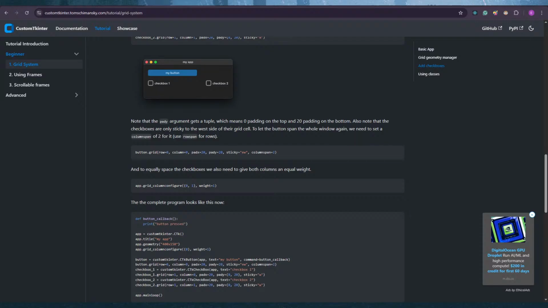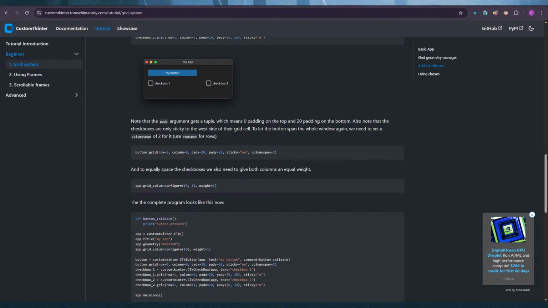I guess I can do this here. I need to do them individually. So the first column will have a weight of 3 and the last two will have a weight of 1. This will have a weight of 1. Now it should be better. Yeah, it is better now. It's taking more width and they are taking less.